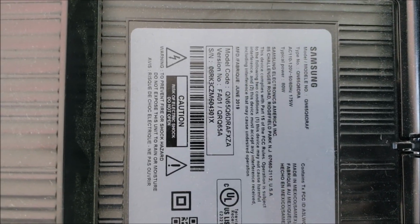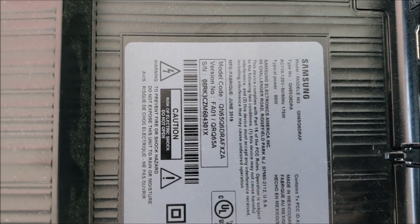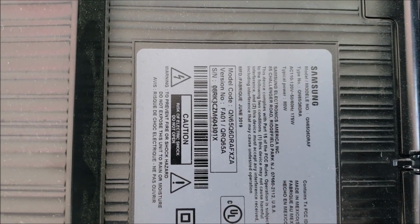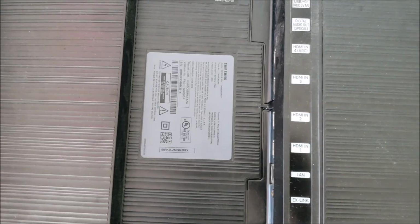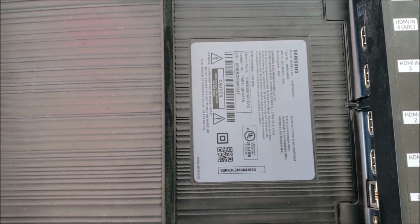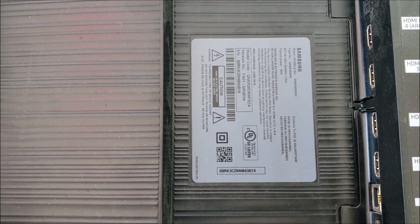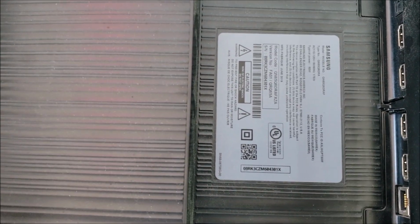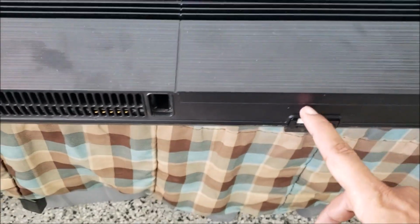This is a Samsung TV, QN65Q60RAF. Customer brought in the TV for the picture problem. He said half of the picture is dark. When I turn it on, it shows like a backlight issue. We turn on the TV.